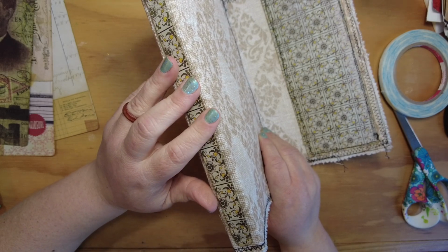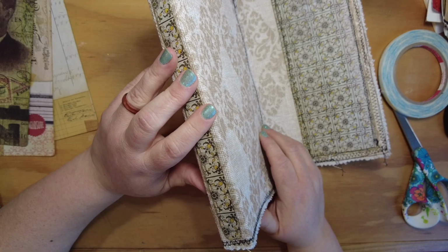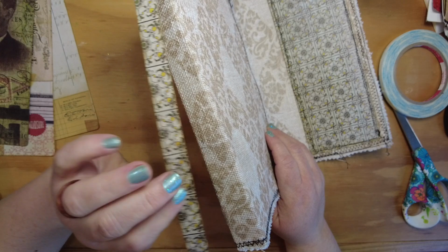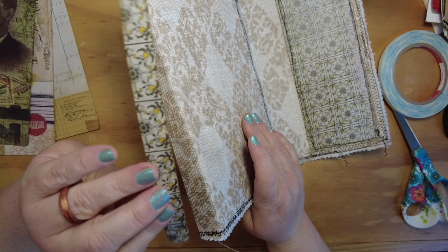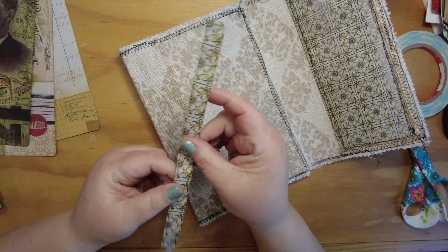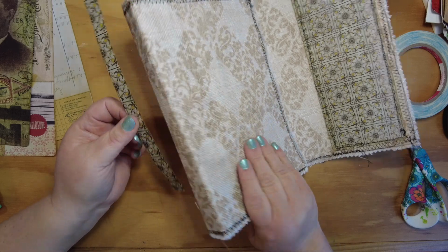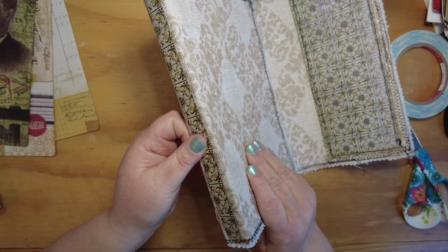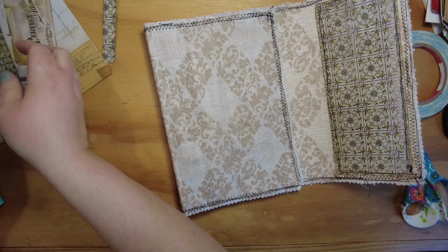You could skip putting this on until the end after you've bound, if you want your stitches to be hidden, right? So we're going to bind through this edge. If you want your stitches to be hidden, you could bind through, get all these other pieces put on like we're going to do, and then skip putting this on, and then bind your book and sew around this as it is so it looks like it's been sewn on, and then just glue it down really good. You could do that. I just like the security of this being sewn on there, so I'm going to go with that. But you can decide how you want to handle that.